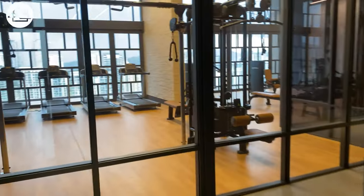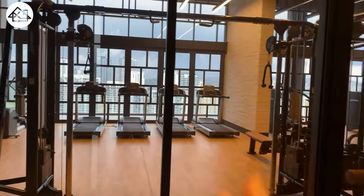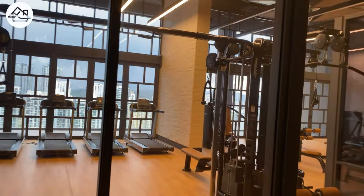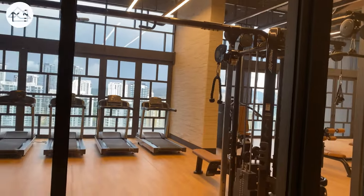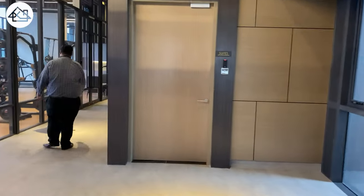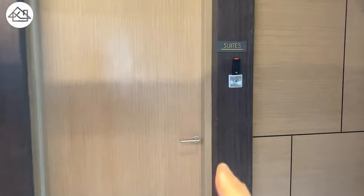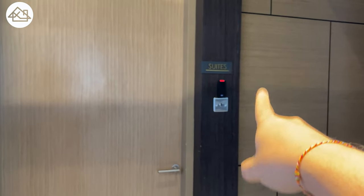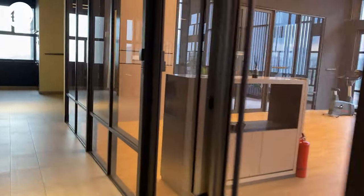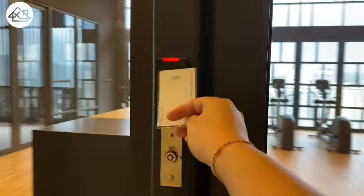So right, going in, that's the gym. The pull up. So that's Hisham there, the management, checking out the suites. So these are the suites here, the three bedders. And you can see that this is required by lock. It's locked, so you cannot go in. But look at the facilities. I want to bring you into the gym. I think it's super complete. Most people don't swim these days, I guess. They like to go to the gym. Let's go.